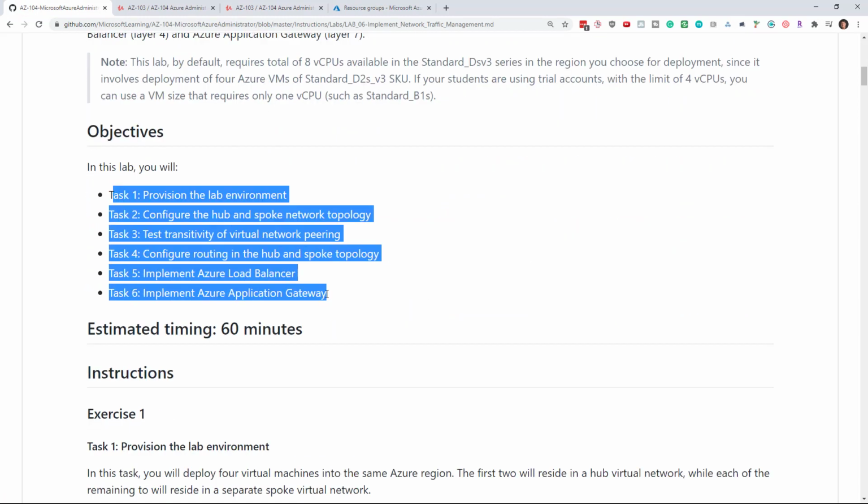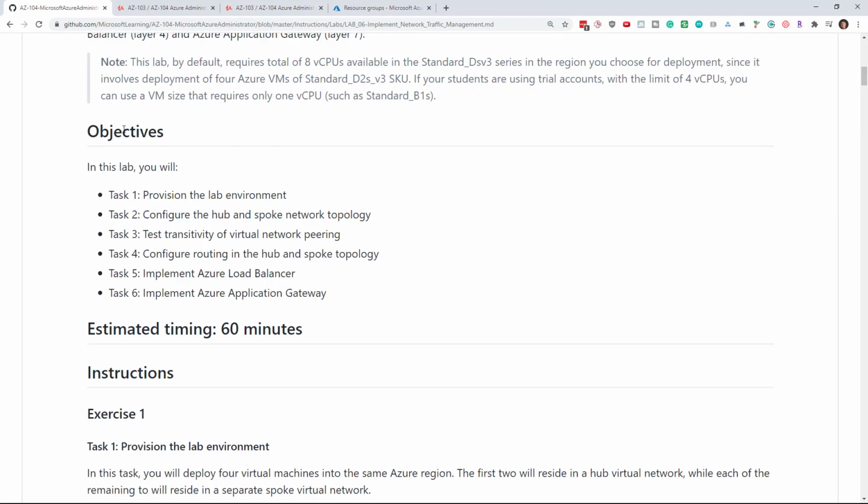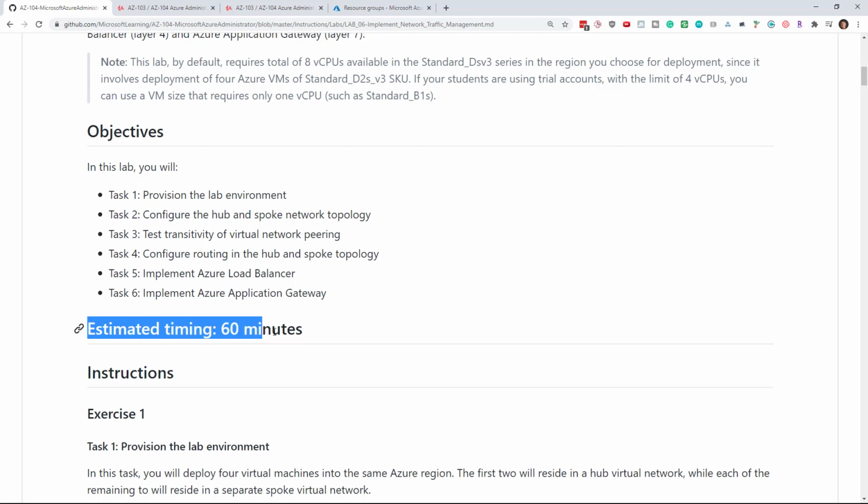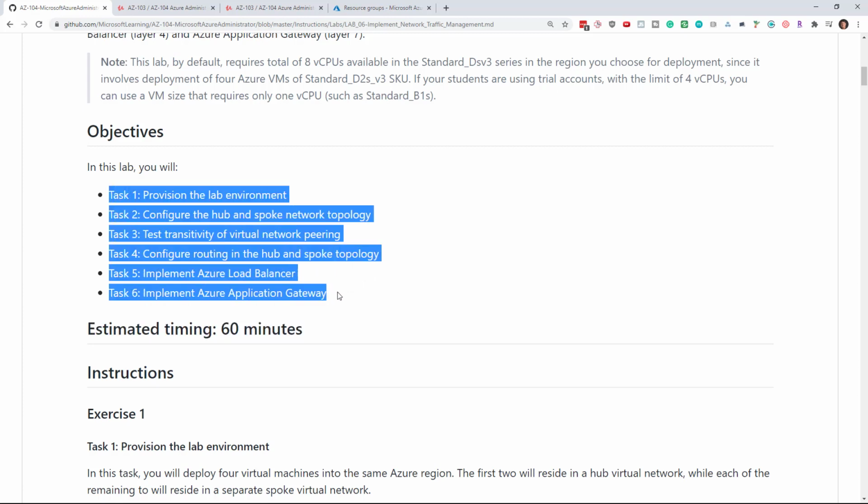In this video, I'm going to go through the lab step by step. It's going to be a long video. Microsoft estimated 60 minutes. That's not too far off. I was able to go through this in about 45 minutes, and that's the length of the video. So if you're interested in following along, this is the video. If you had trouble with it, this is where I go through it myself successfully.